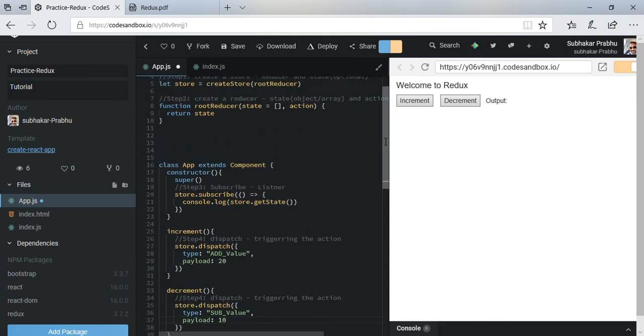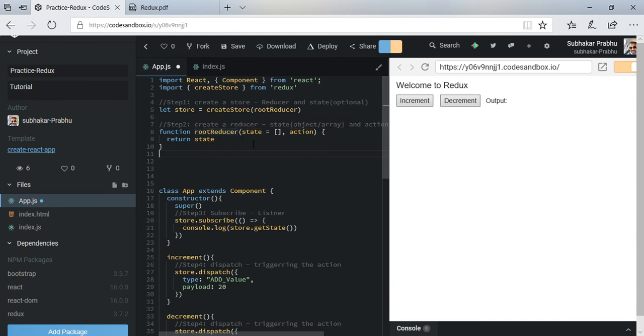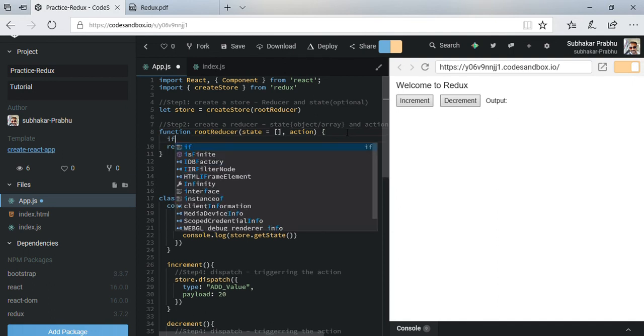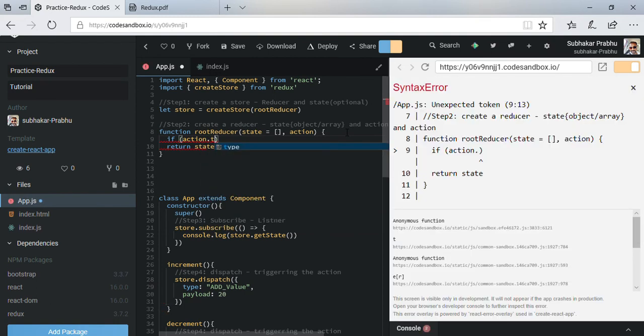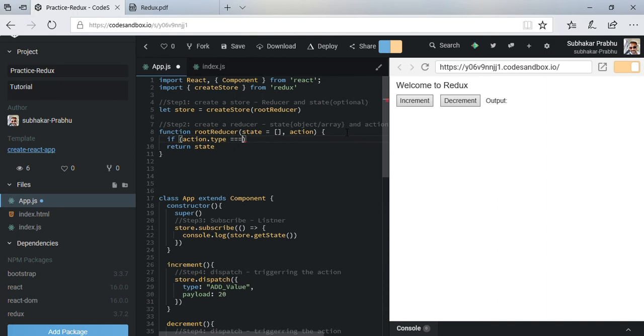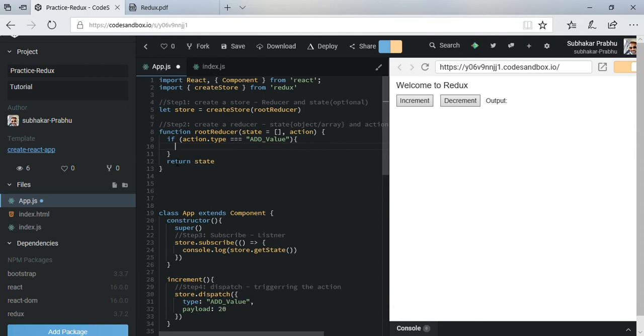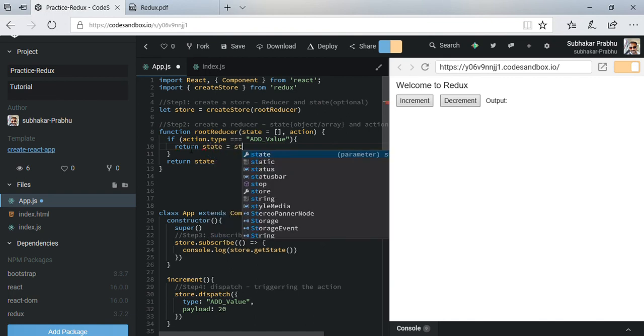To handle this, we have a root reducer. In the reducer, I can put some if or switch statement, whichever is convenient. I'm going to write an if statement: if action.type equals add value, then I'm going to return state equal to state plus action.payload.